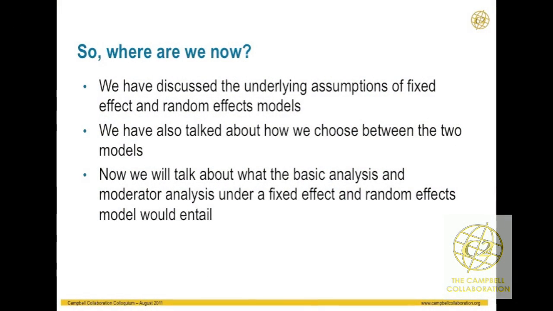Okay, so where are we so far? We've talked about the underlying assumptions of fixed effect and random effects models, and talked a little bit about the reasons why we would choose between them. So now I want to talk a little bit about the basic analysis that we do in a meta-analysis and a little more detail about moderator analyses, especially in the case of random effects models.